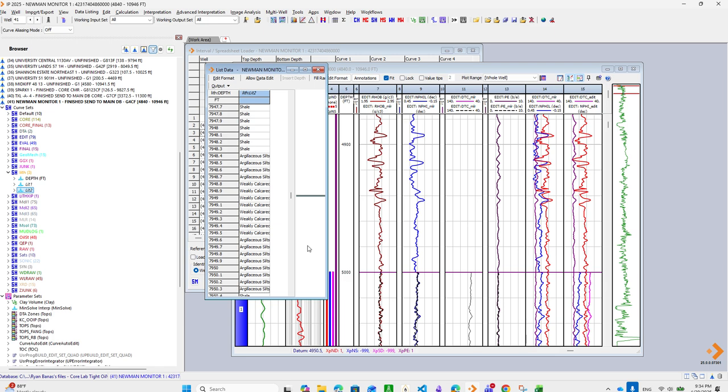So follow these steps: export the data from the WellCAD files, and then you've got 1, 2, 3, 4. And then for the next steps, you've got two options, option A and option B, depending on how you want to spin it. Up to you.